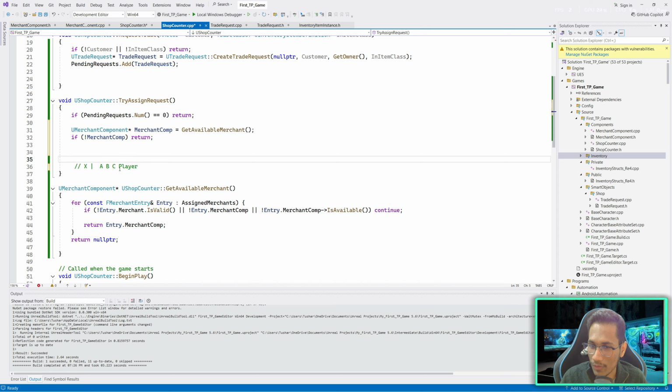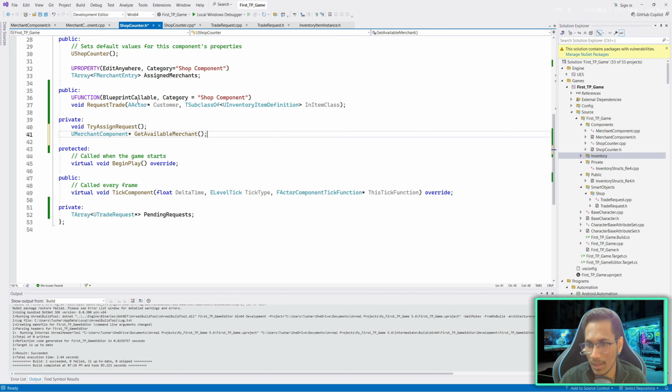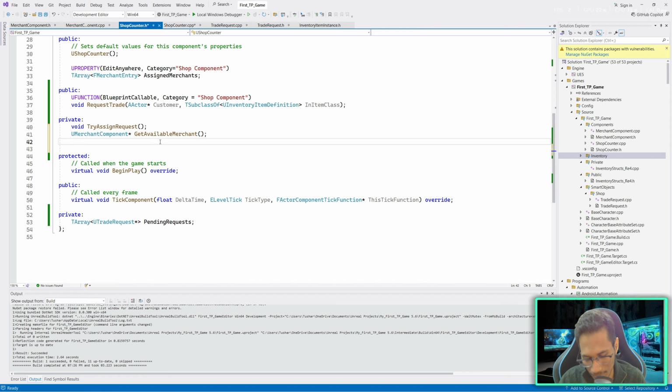So basically our first thing here is that we want to take the player request. Again, this has to be done in a function because this function just assigns a request, but getting the request is the job of another function. So I'll say I want the trade request from the queue and I'll say PopNextTradeRequest. That's the function name I would like to give. Okay, let's create the logic.